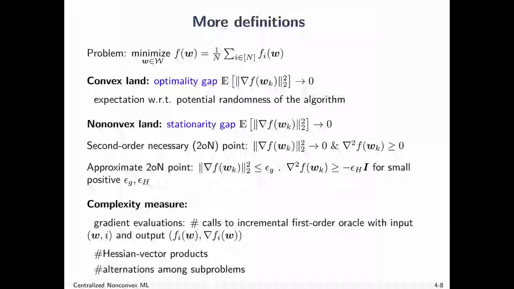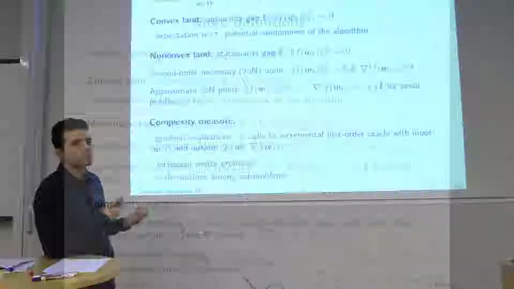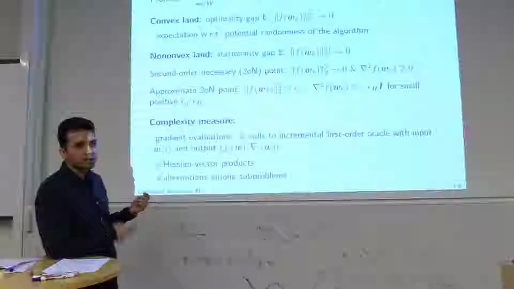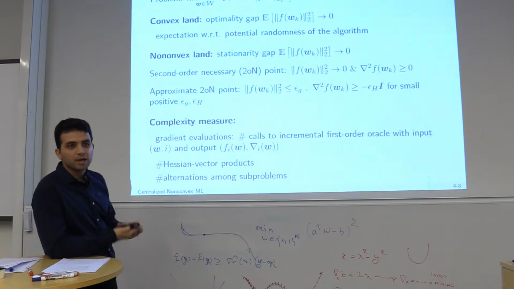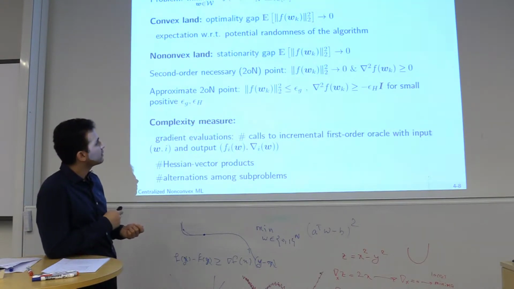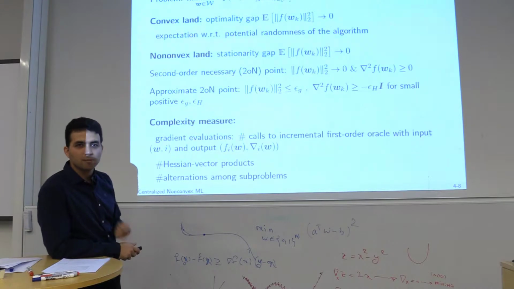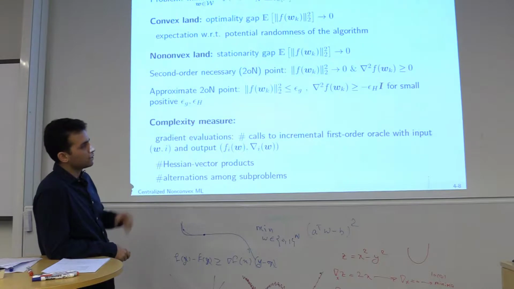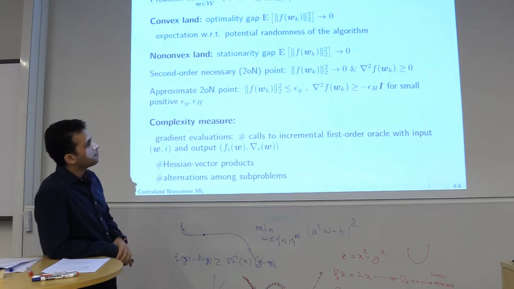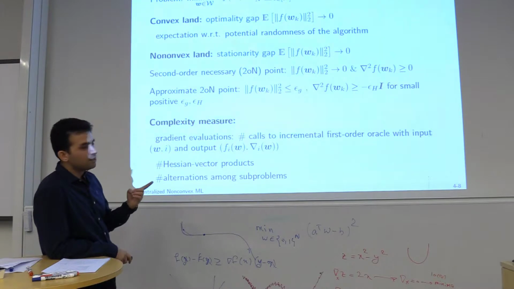Then there is the so-called second order necessary point. Why second order? Because it uses second order information, the Hessian. And why necessary? Because we need to have this condition. This is just a necessary condition for a local minimum. There are some saddle points that satisfy these second order necessary conditions, but they are just saddle points, not local minima. That's why it's called a second order necessary point. But that's okay, we can use them. It essentially says that the gradient, first order, should vanish and the second order should be a PSD matrix. So it's not a PD matrix, which is why there are some saddle points there.